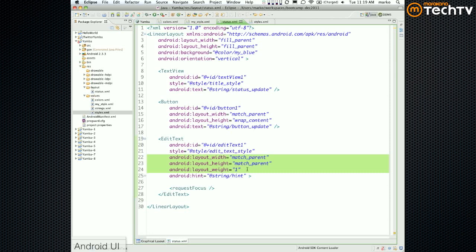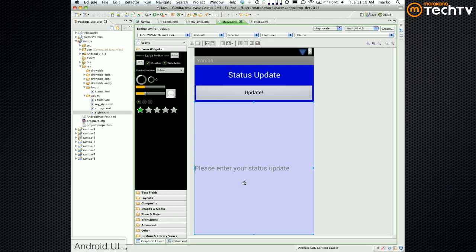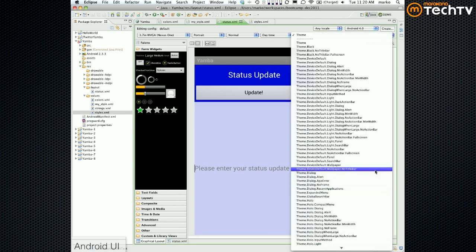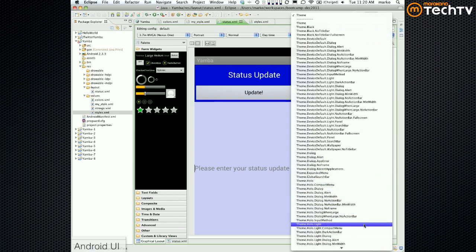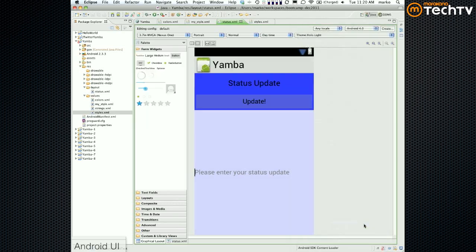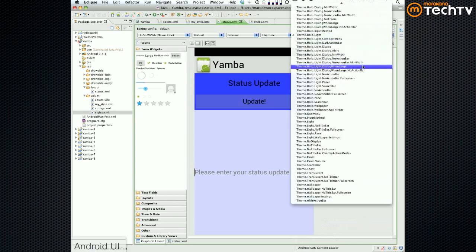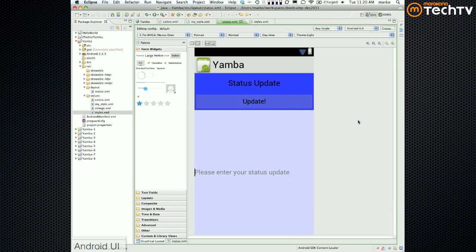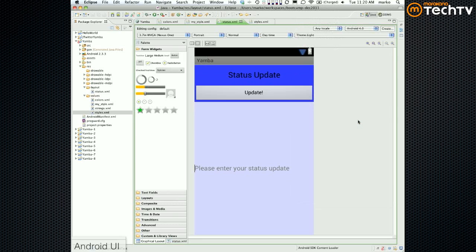Okay, so now that I told you how you can create your own styles by simply extracting them, let's take a look at some of the system styles. Just like you have your own styles, the system ships with a whole bunch of styles. For example, if I look at my styles activity, wouldn't it be cool if I was able to apply a theme to make it look different? I'd like to make it look light. See how this changes the look and feel of your app.